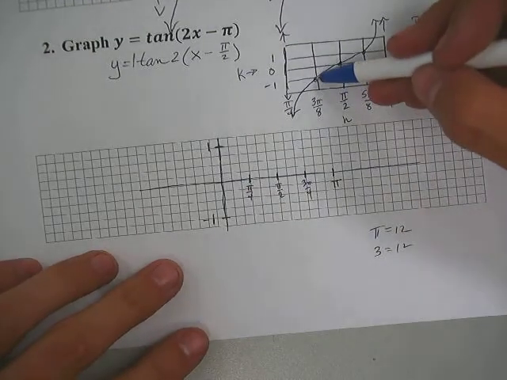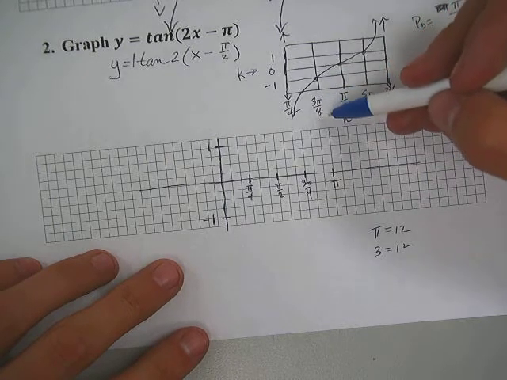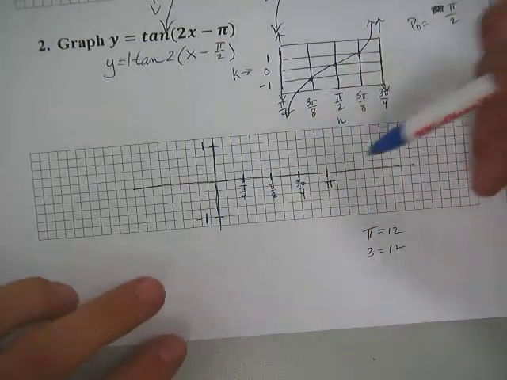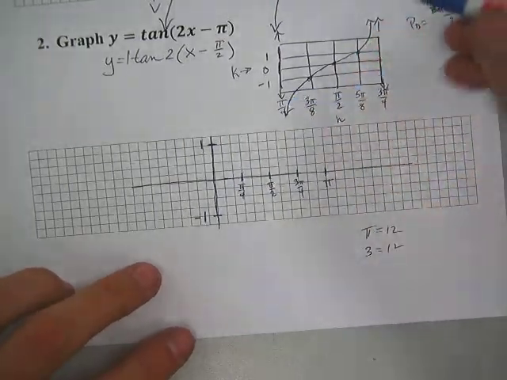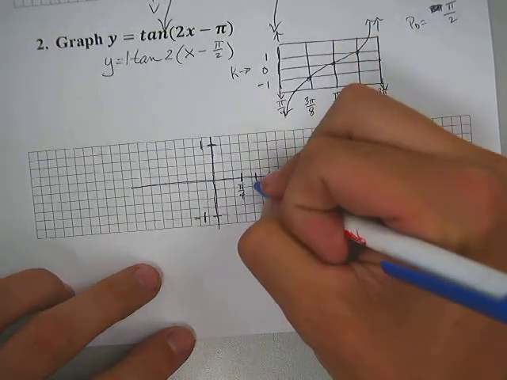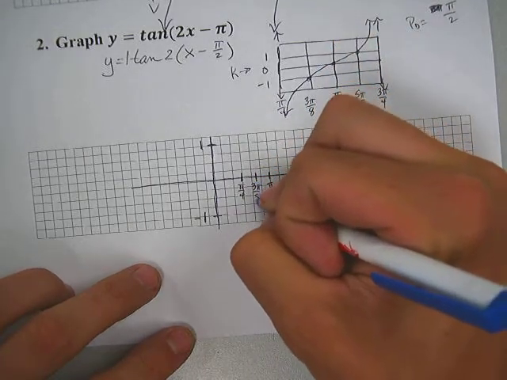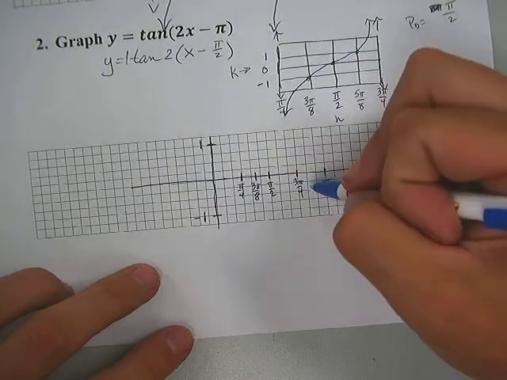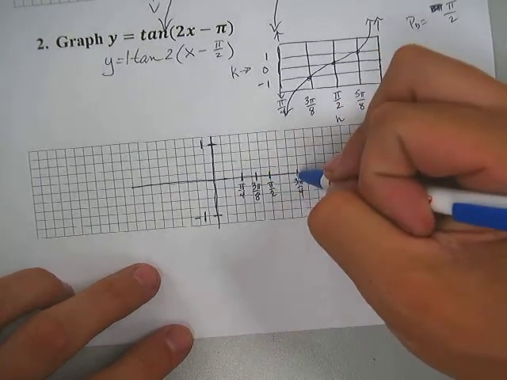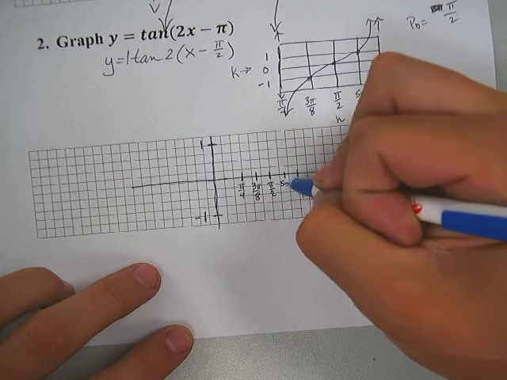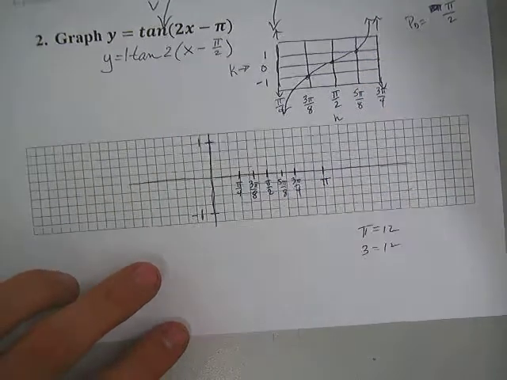Okay, so if you notice though, my dots here are at the eighths. So how do I get that? Well, where is 3 pi over 8? It's exactly in the middle of pi over 4 and pi over 2. So I am going to just put a line right there and mark it, 3 pi over 8. And same thing here, 5 pi over 8 is exactly between pi over 2 and 3 pi over 4, so I'm going to mark it right here, 5 pi over 8.